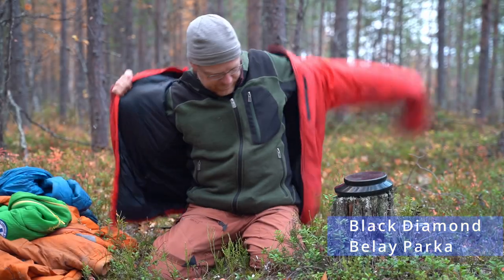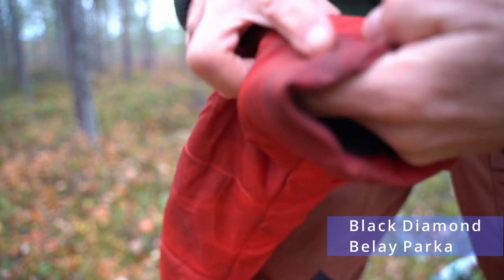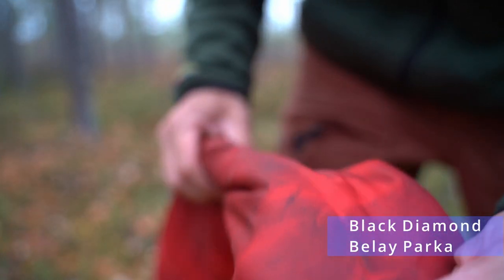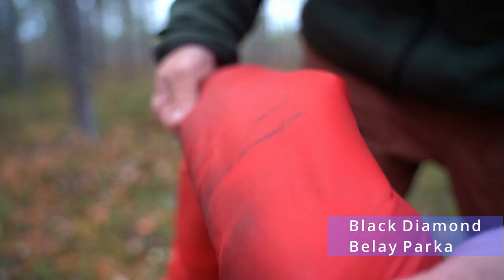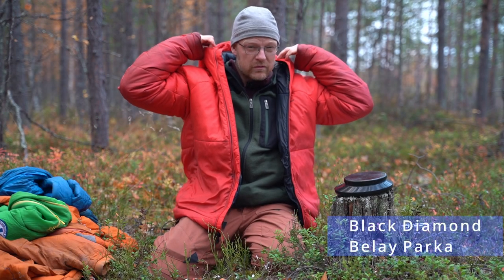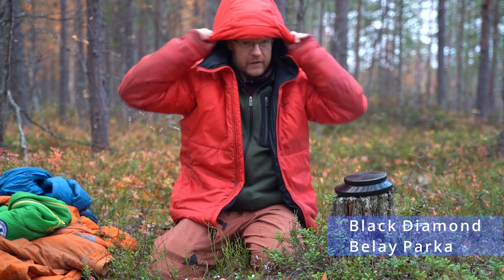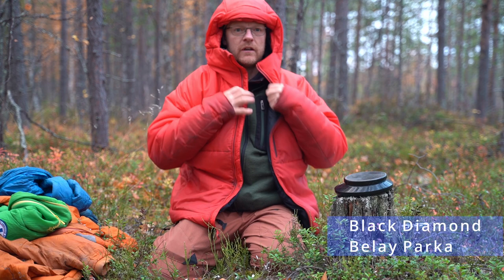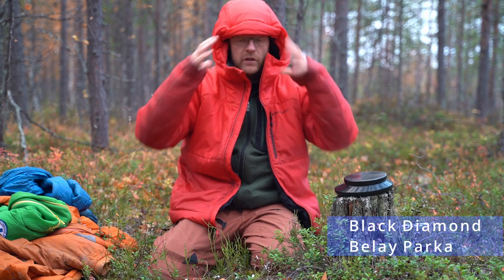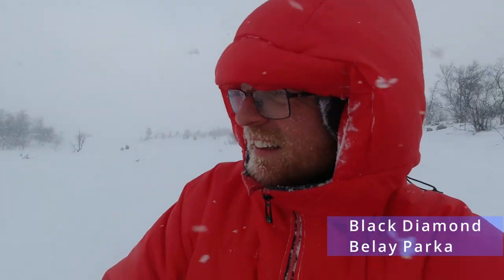This jacket, of course, has some small holes, and I have used it for almost a whole season. Almost, I think, no, 2-3 months. And if you look, the hood gives a little bit of weather protection for my face. Not super good, but it's a kind of weather protection, so it's okay.